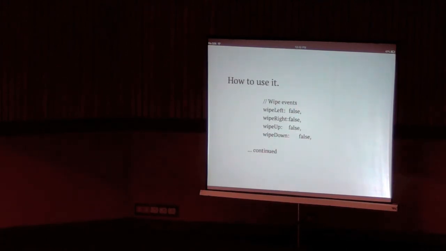So these are the basic wipe events, in which the default is nothing, but you specify a function there which gets passed the result argument. The result contains two arrays: start x and start y, and current x and current y. So in that result you get the starting position of your finger and the current position.